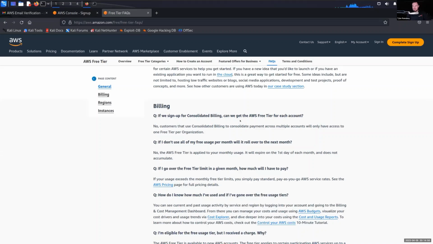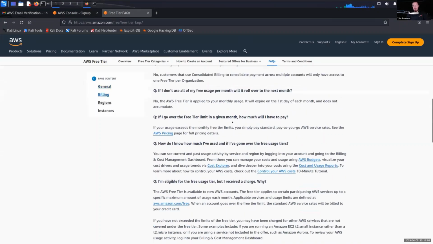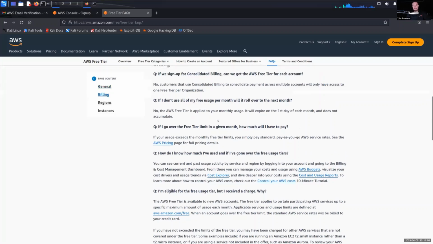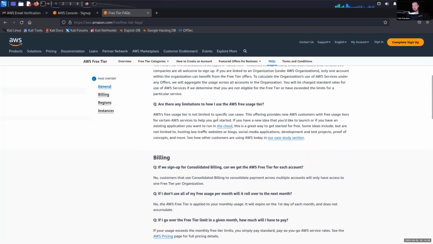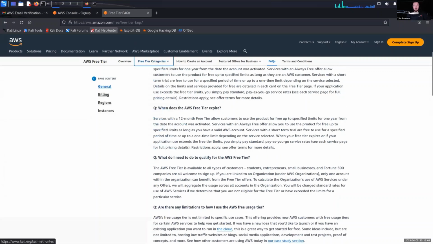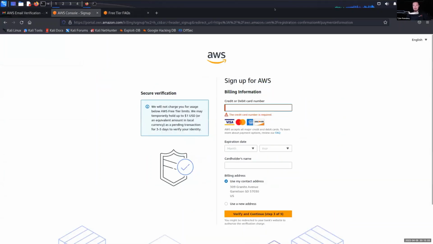Sean said with EC2, which is VMs and such, they specify what is free tier eligible. Okay, good. So once you sign in, you'll see it. I haven't had any charges to myself using this for CloudGoat, but you should be good for 1 year, I believe. If you do get charged, though, don't yell at me.